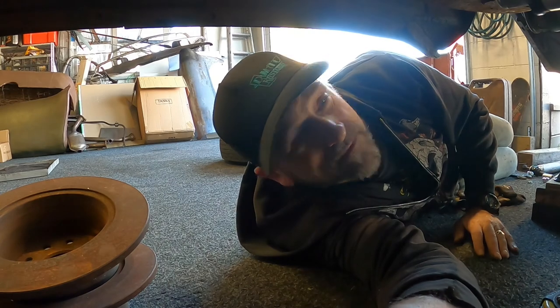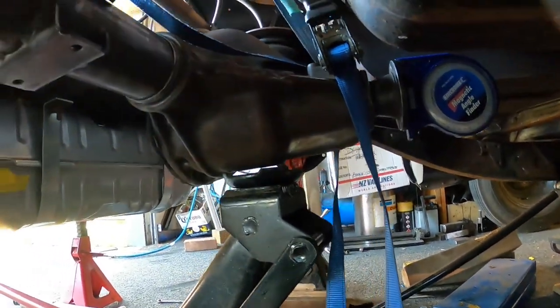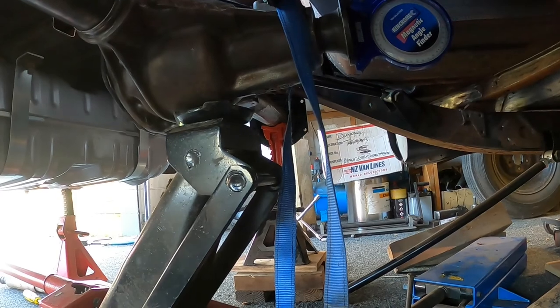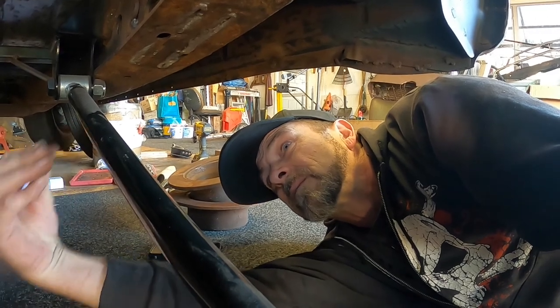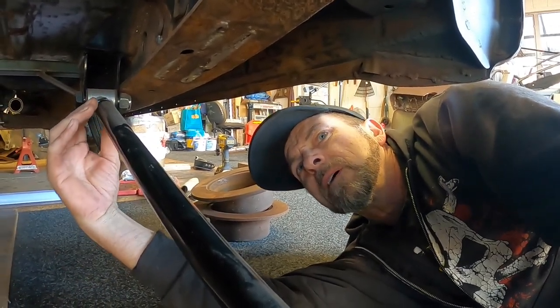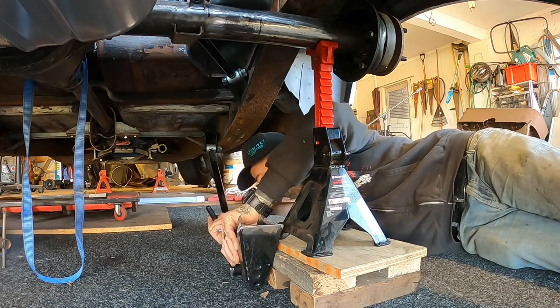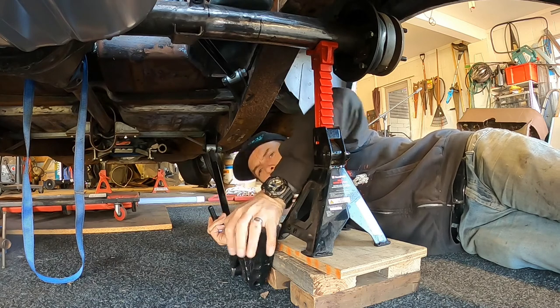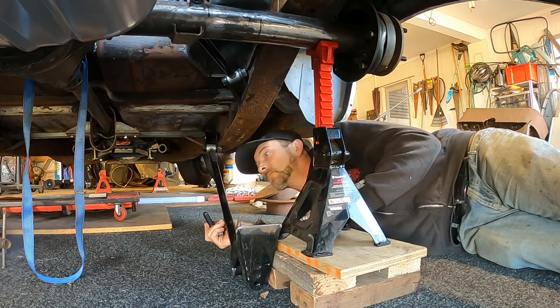What a mission that was — just trying to centre everything up and get it all in the right place lying on the floor. Got my pinion angle — I hooked up a ratchet strap to the crossbar for the step notch and set my pinion angle at three degrees, nose pointing up. I hope this is right. Worst case scenario is cutting brackets off or adjusting the link arms. I've rechecked all the centering and everything's good. Got the drive shaft loosely bolted back on and just about ready to tack the brackets back on.